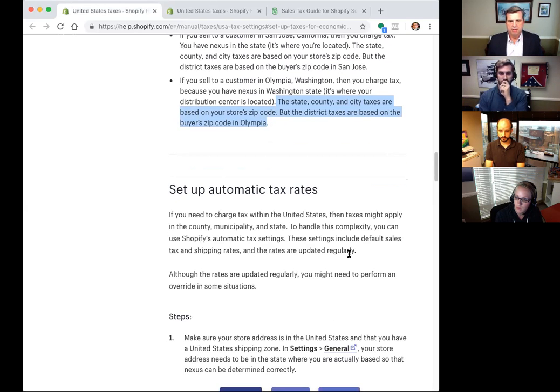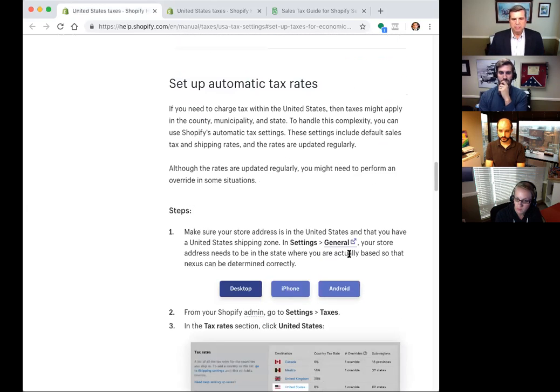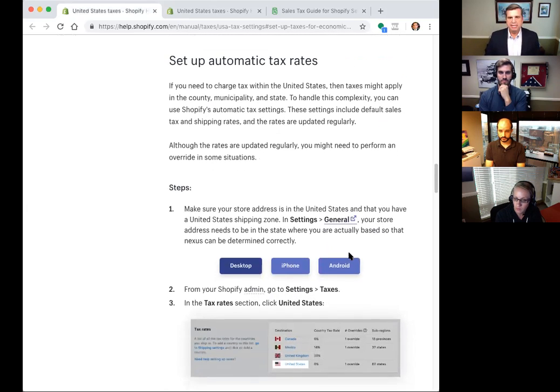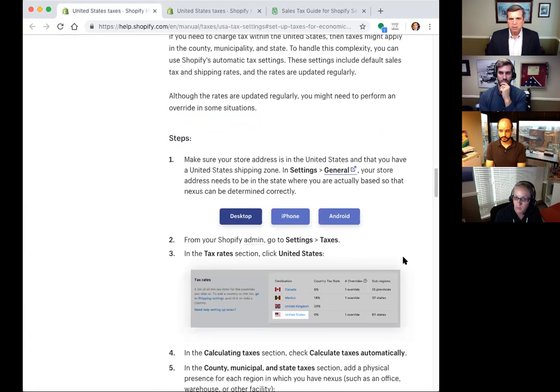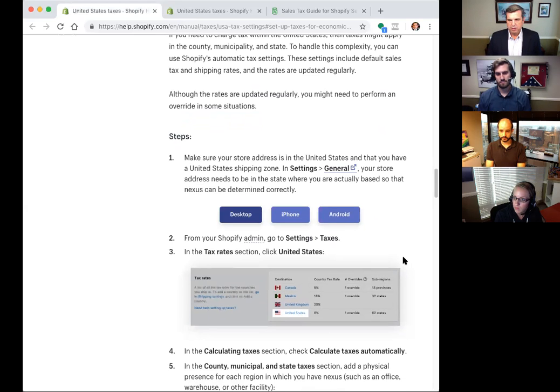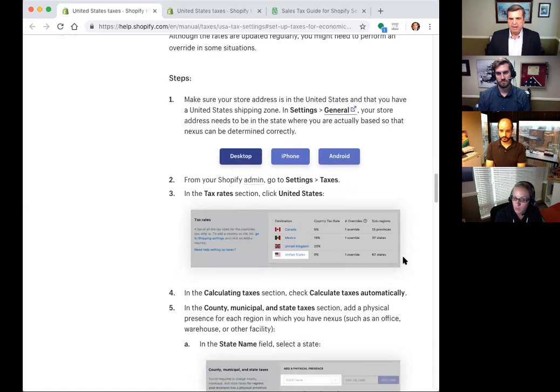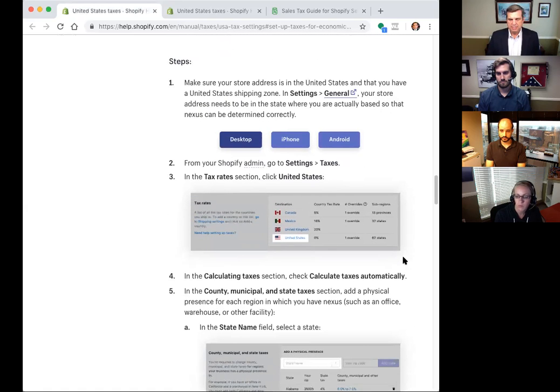All right. Now, the process for getting this all set up, Regan, why don't you just walk us through this: with an e-commerce seller that uses Shopify and they want to set up automatic taxes, why don't you just tell us how you do it for them? And basically you're telling them, here's what you can do.